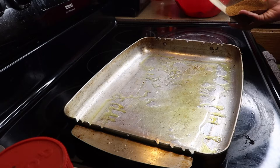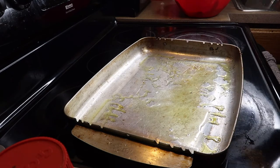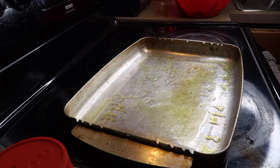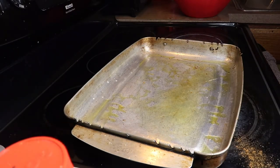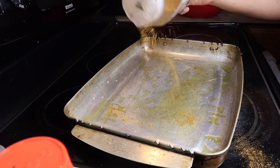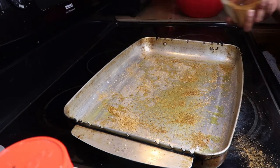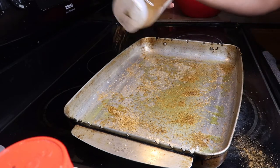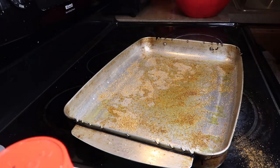Don't even worry about my beat-up cooking pan — she is really old and she's on her last legs, alright? But this is what we're using for today. So you're going to put some oil on the baking pan, coat it nicely, and then I'm going in with that rotisserie chicken seasoning right before I put my chicken on it. I like to do that because when you bake chicken, it sort of loses some of its seasoning because the chicken has its own water.